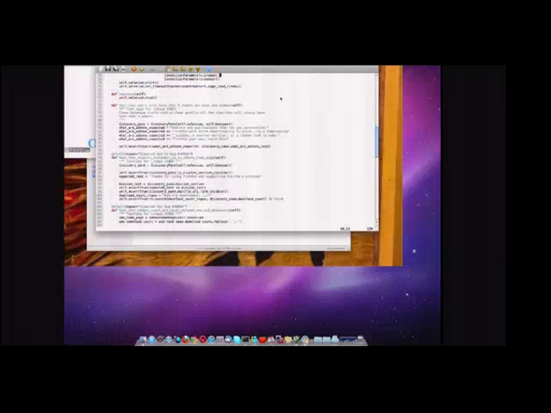So this is kind of how our tests look. The design pattern that we use is being coined page object model.